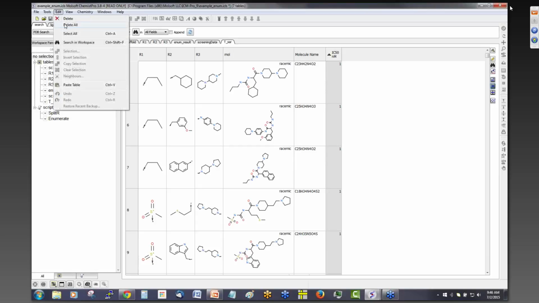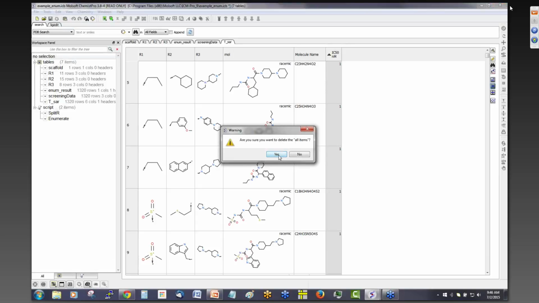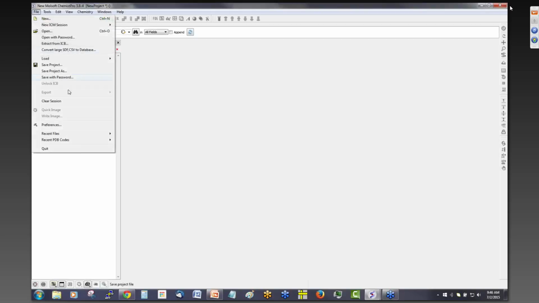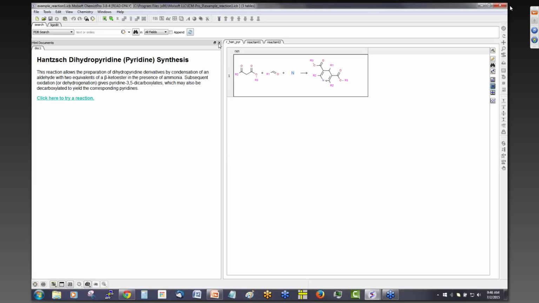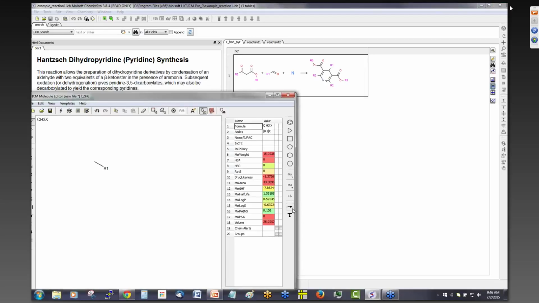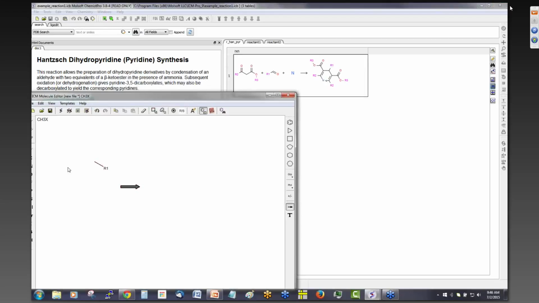All right, and finally, you can generate a combinatorial library based on a chemical equation. So we go to a reaction. So we have the reaction here. We have a pyridine synthesis reaction. You can draw the reactions in the same way as before. For this arrow, there's a button here for the arrow. So you draw the reactants and the products.